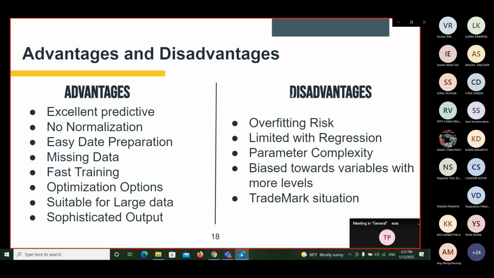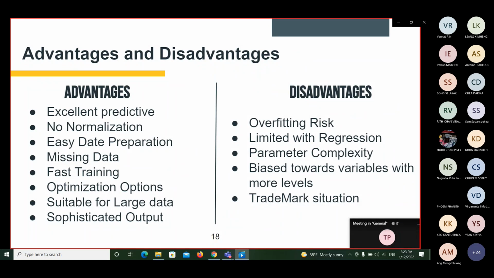For disadvantages, the first one, the overfitting rate is much lower than a decision tree. Overfitting is still a risk with random forest and something you should monitor. Second, random forest regression is a thing, however, with many regression model options out there.